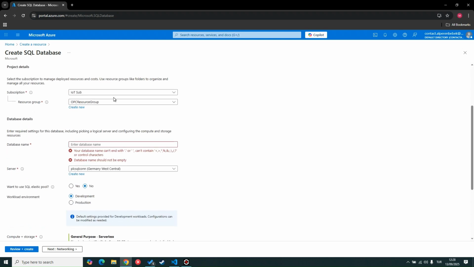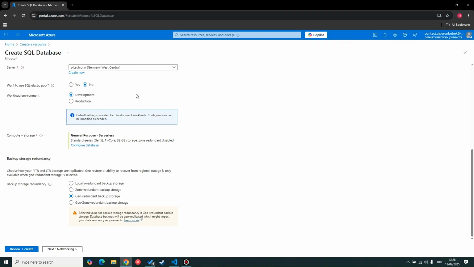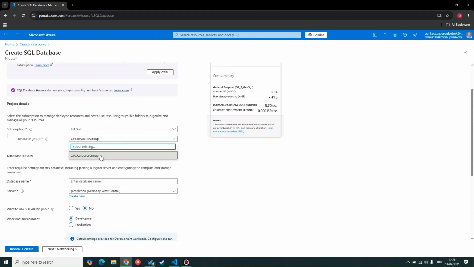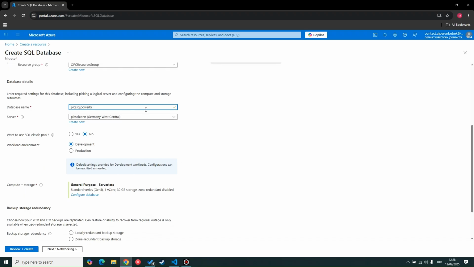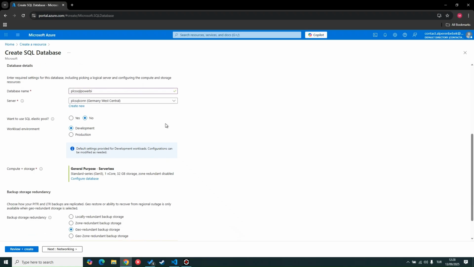You'll start with choosing your subscription and then choosing the resource group you just created and put a name, PLC SQL Power BI. For example, the name is not that important. Just be sure that this green mark showing itself in here.